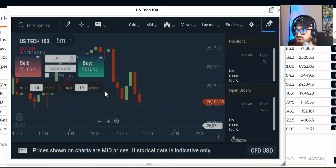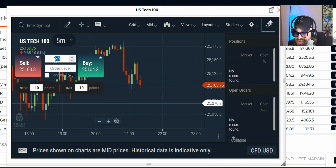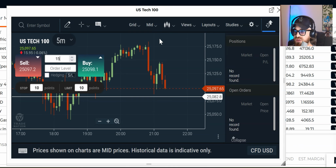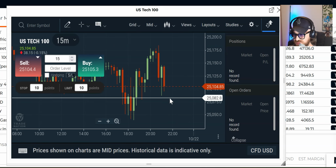So yeah, we're up 200 just now. So I'm just going to zoom, bring it to 15 contracts, which is what I was trading with. And let's see. I think I can look. No, that's it for now. No need to short it. I'll just wait for the bottom. And then we'll buy the bottom. $15.